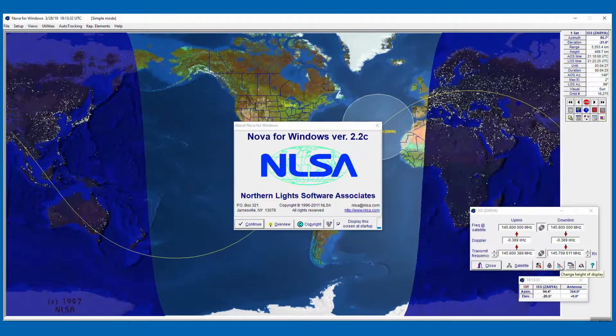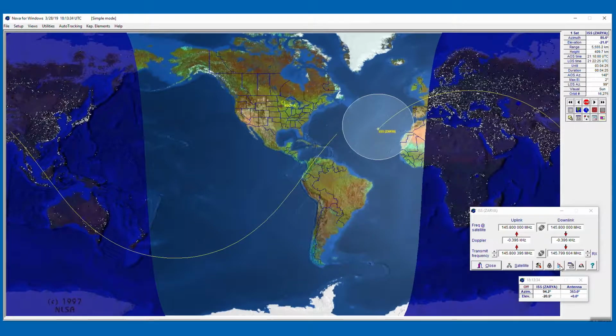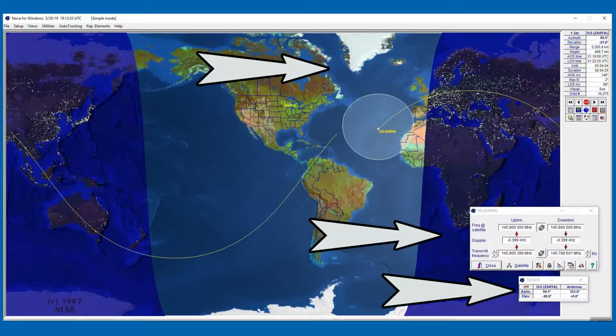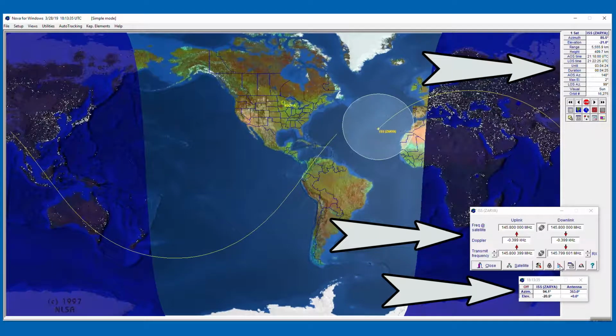After the software launches, you can see the current view showing a map of the world, the current position of the ISS, the track the ISS is currently on, and additional data display screens used for automatic tracking. Let's look at a few configuration screens to become familiar with how the auto tracking is accomplished.